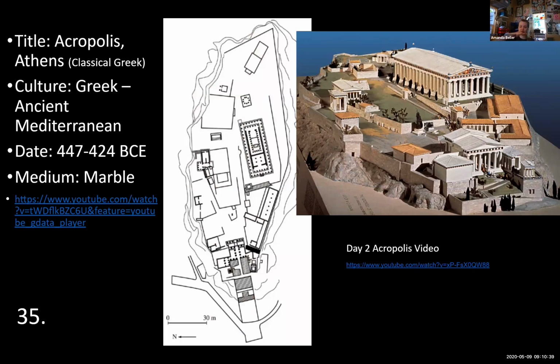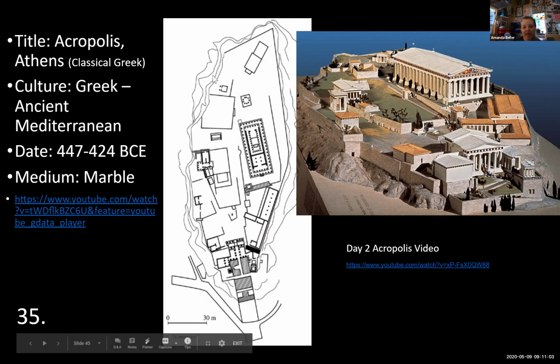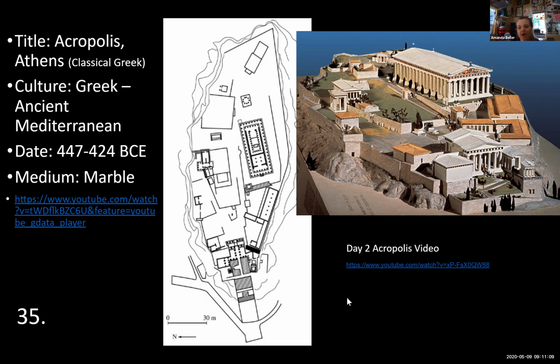Acropolis, again, the agora is at ground level, the Acropolis is up high. The Acropolis was a site of multiple buildings built to honor the polytheistic gods of mythology of Greece, which remember they really got those from the Etruscans and the Romans, but you know, everybody shares everything. So this is the kind of layout here. Now, the majority of the buildings here are for Athena, hence we are in Athens, but there are also other kind of minor things going on for other gods. To get to the Acropolis, you walked along the sacred way through the agora.